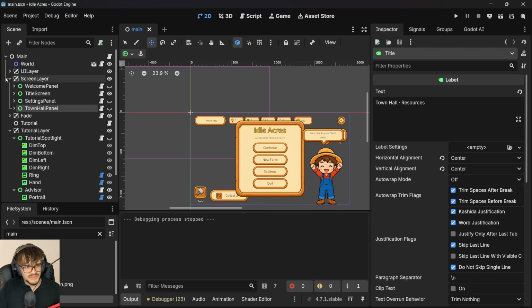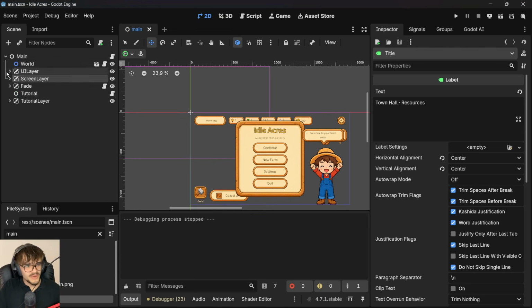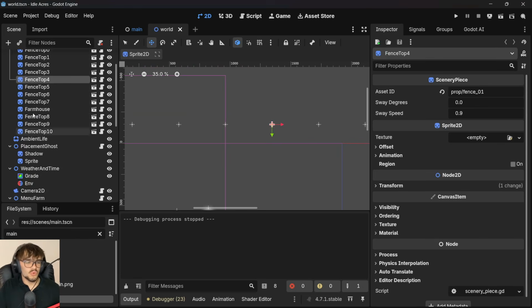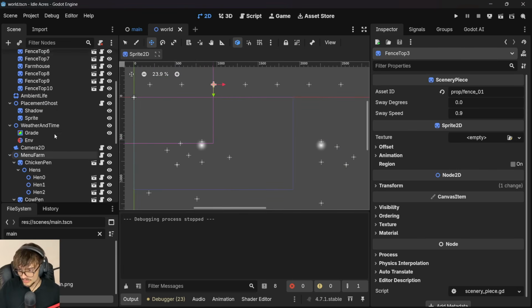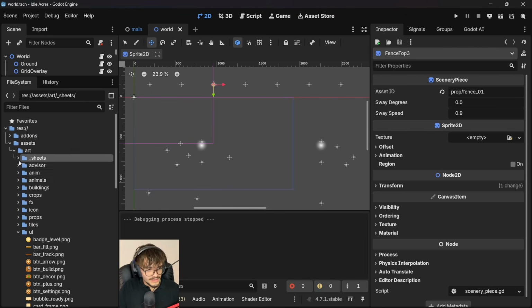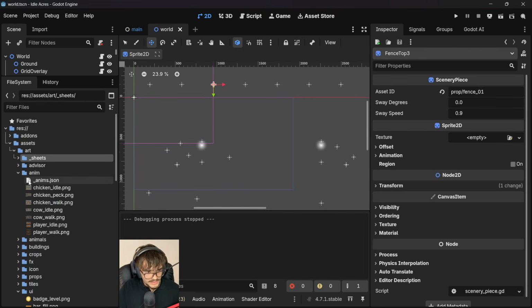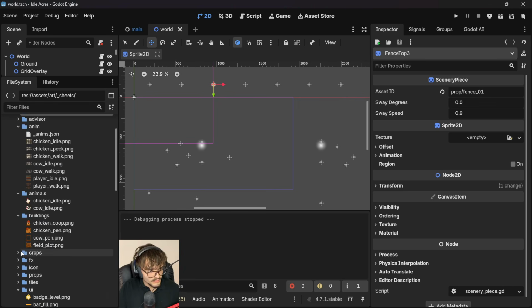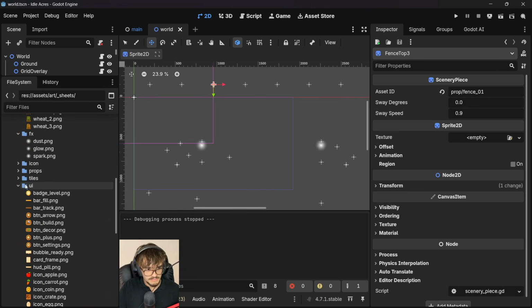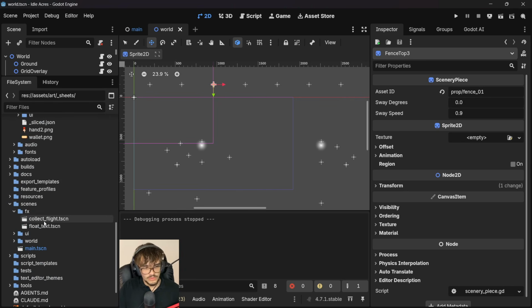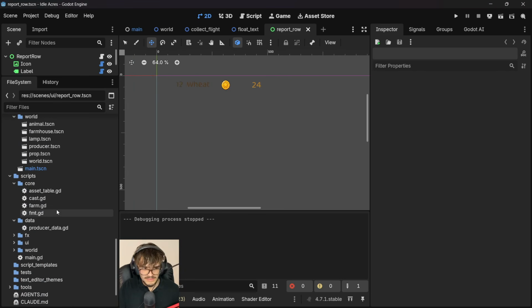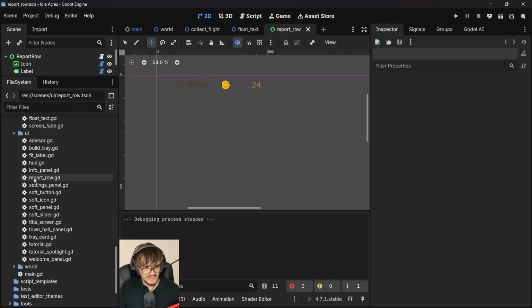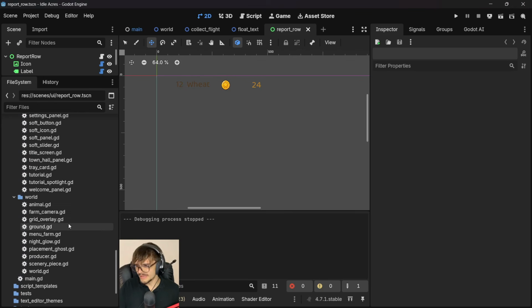And well, take a look at what the main scene is, like all the UI elements that we have, all the world elements, okay? That also have been created here by Claude. It's just amazing. Or even like here, take a look at the art folder, just everything that we have that of course we've created in Makko is very, very amazing. Also, of course, we have all the different scenes and all the scripts. Like this game is very heavy in terms of mechanics and all that, so of course we're gonna be having dozens of them.